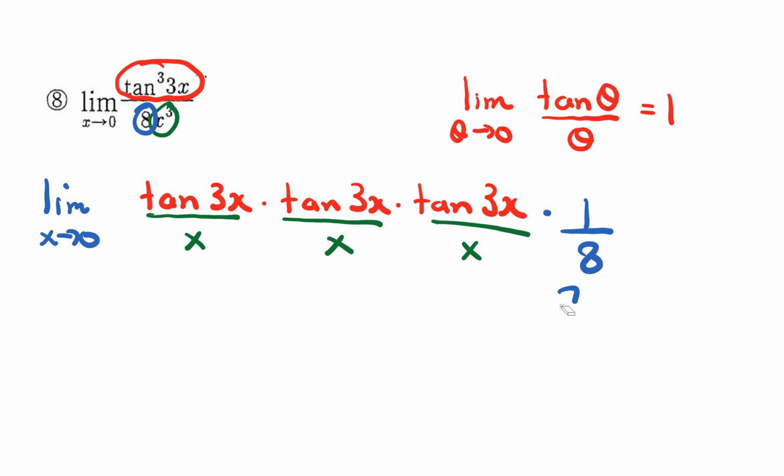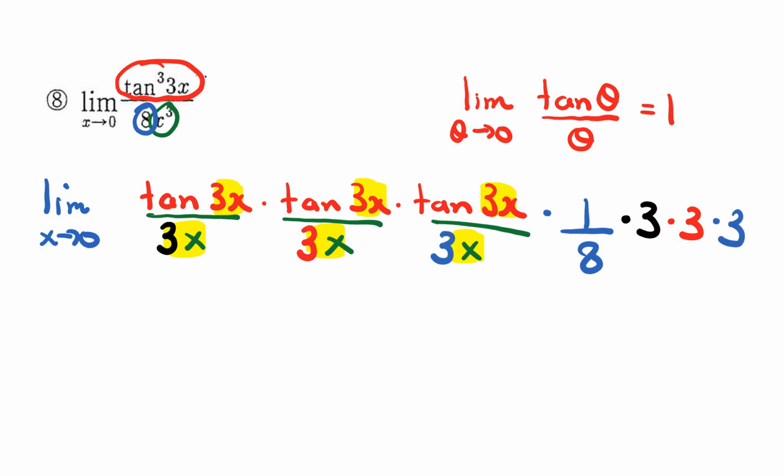And this is not the only way you can do these kinds of problems. I just kind of like to split things up and expand things. So if there's a 3x there, we must have 3 x's on the denominator. So if I divide by 3, that means I need to multiply by 3. If I divide by 3 here, I need to multiply by 3. And finally, if I divide by 3, I need to multiply by 3, right?